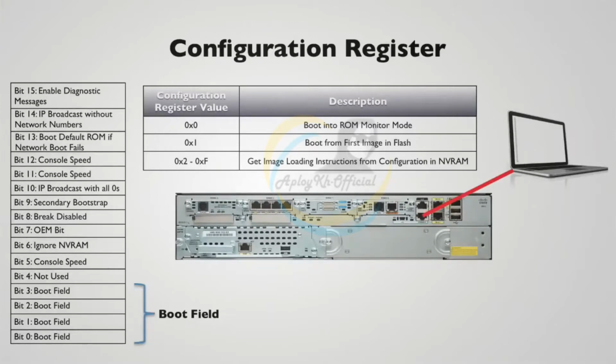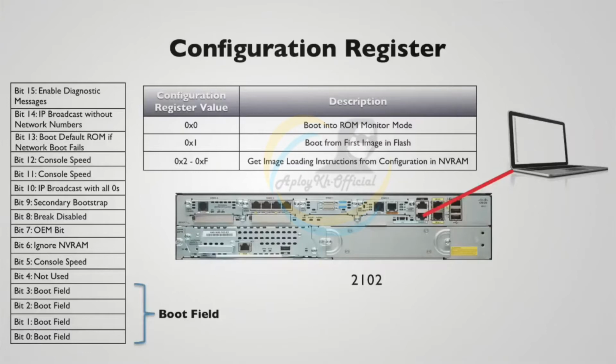A really common configuration register value that we see is 0x2102. That's probably what you've got on your production equipment right now. 0x, again, just saying what is to follow is a hexadecimal number, so let's not even consider the 0x because, again, it's just a label saying what is to follow is a hex number. And in hex, we have 2102.